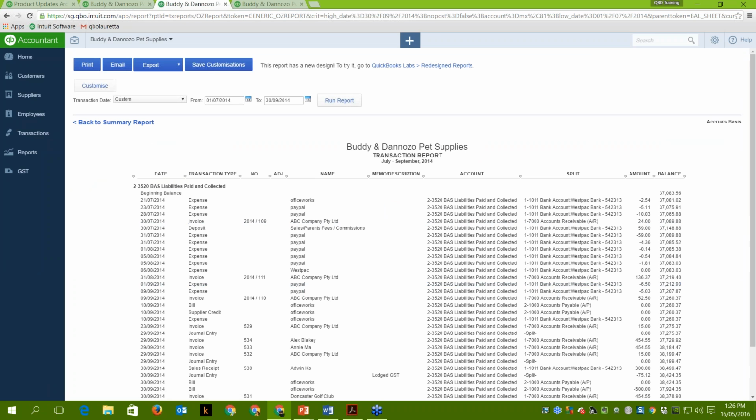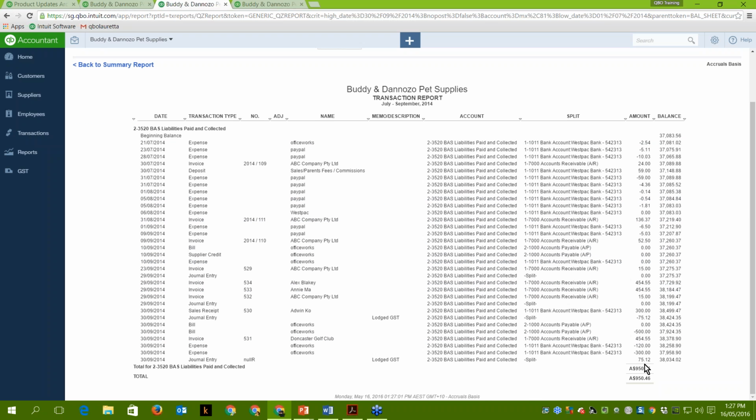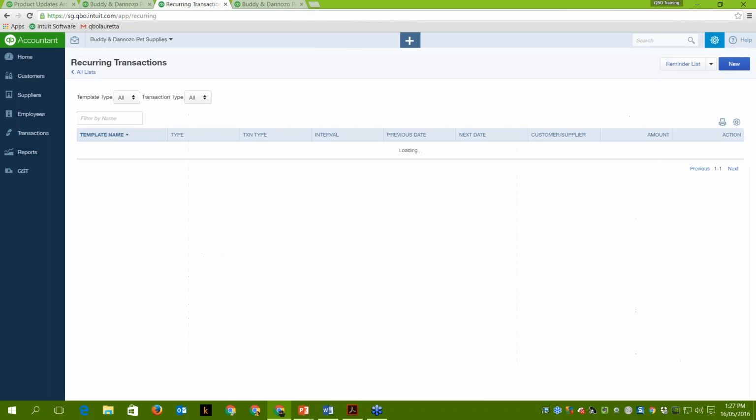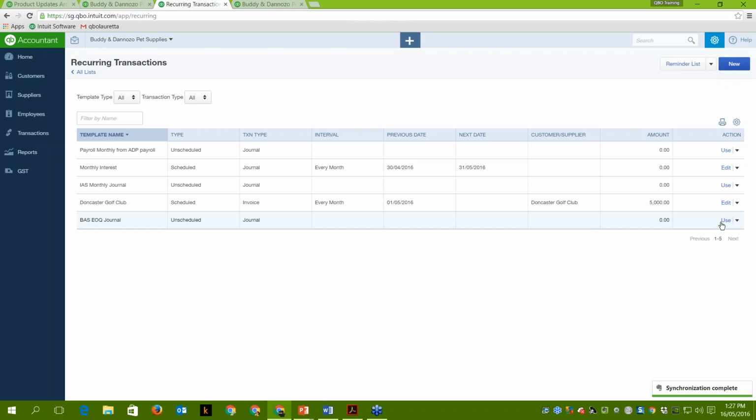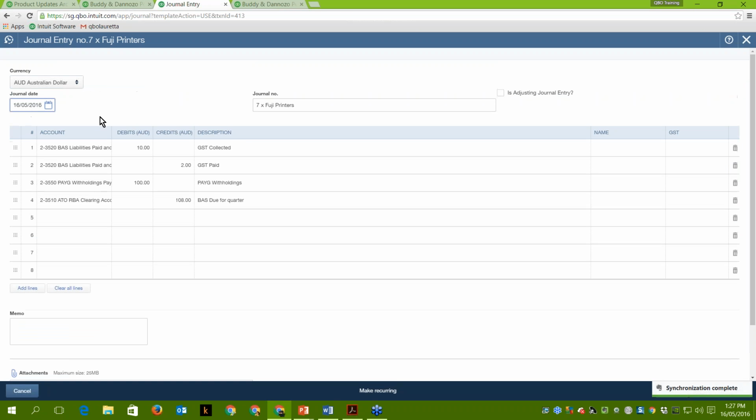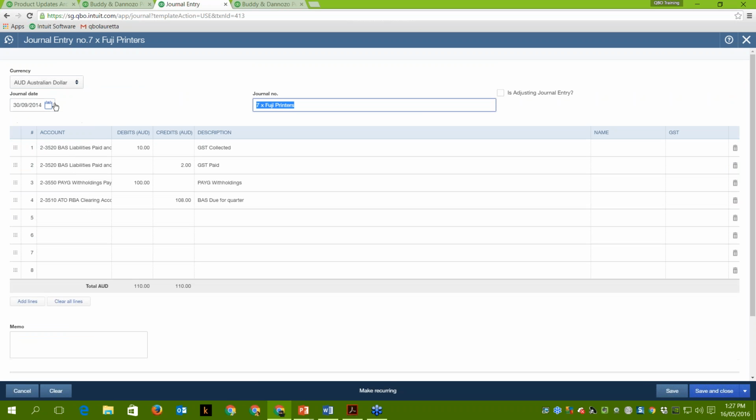And if we look in our BAS liabilities account on 30th of September, there is the journal entry that went through, and there is the journal entry that I reversed, okay? You can leave it at that if you want to. Okay, you can leave it. But what I do is I already automatically have in my recurring transactions an actual journal set up that I would actually process for the 30th of September, for that quarter I should say. And then as you can see, it'll actually say end of quarter September 2014.